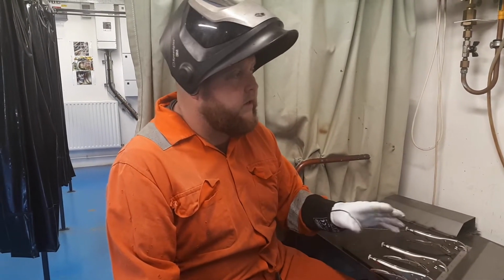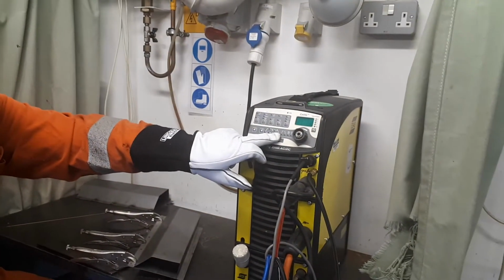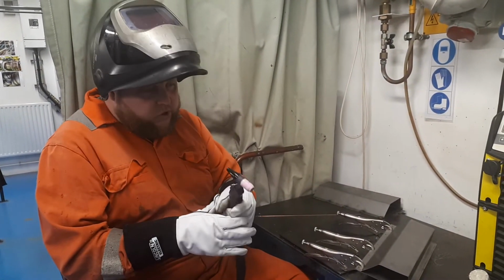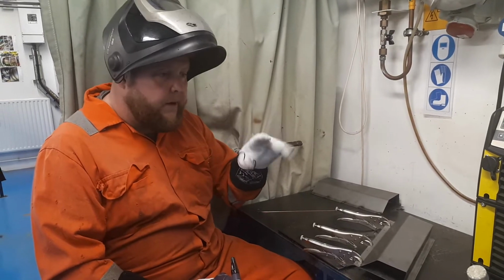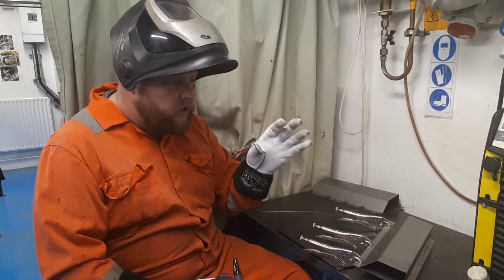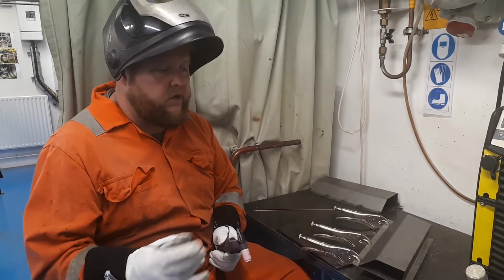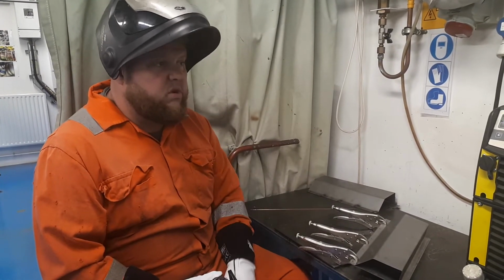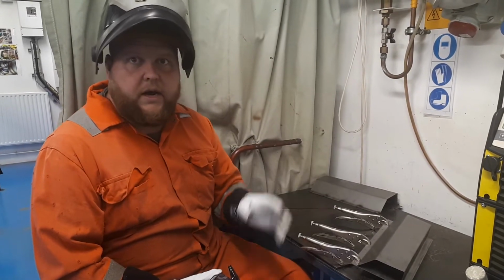And also, in addition to that, I'm using the slope out function. So on here we've got slope out function. I've set that about 1.5 seconds. And what effectively I'll do is, as the molten pool starts to solidify, rather than just taking your finger off the trigger, holding for your post gas, and all of a sudden your molten pool's nipping up, it's going to contract over 1.5 seconds, so reduce the chances of getting things like crater pipes, those holes in the centre of the weld. Post gas, we've got set on about 4 to 5 seconds, and our gas flow rate is 6 to 8 litres per minute.